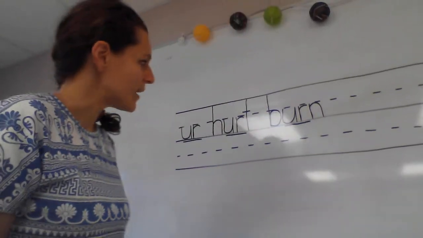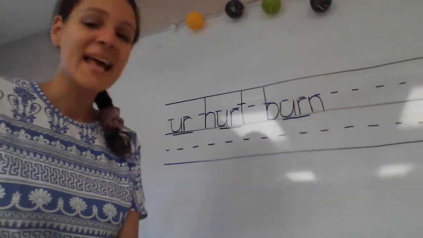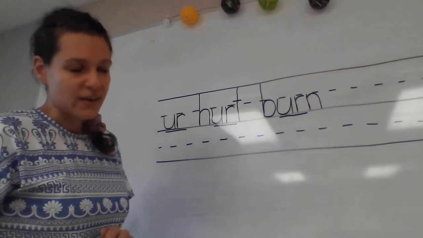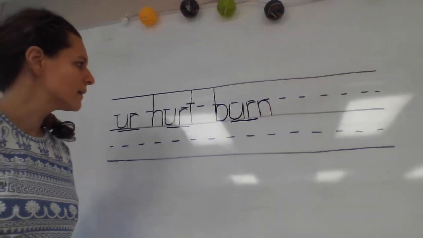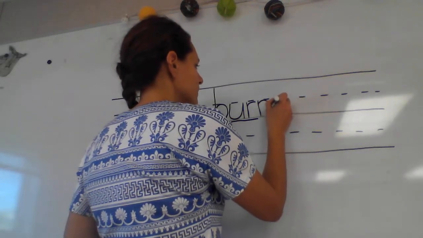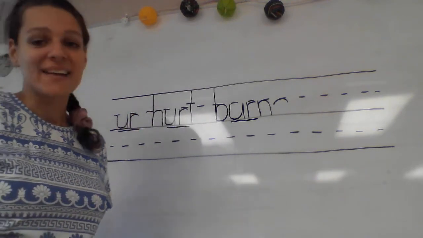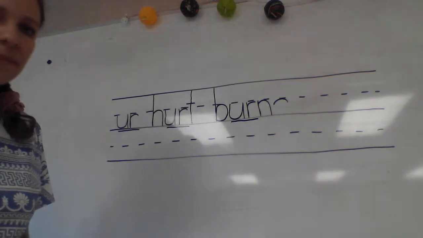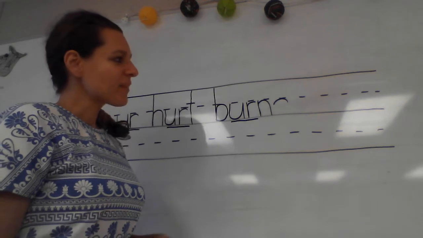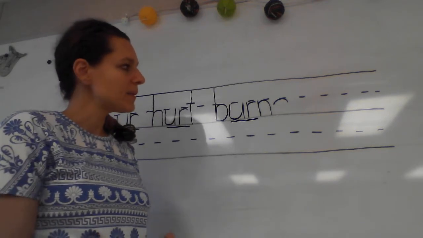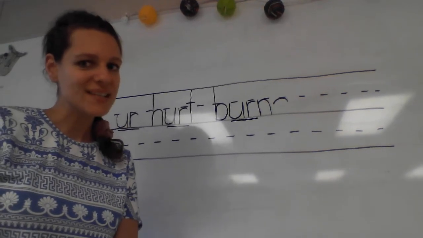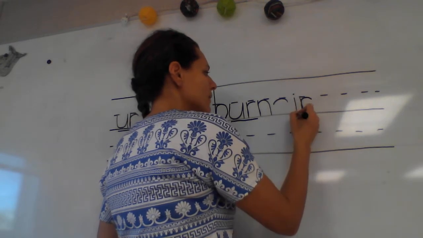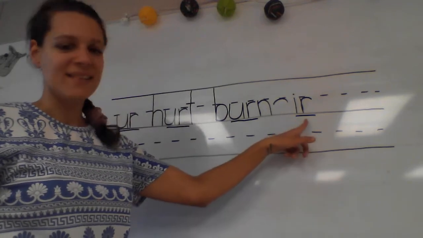Now let's go on to another one of our er's. Let's start with er, the er of bird. What's our next phonogram that we're going to write? Very good, er the er of bird. Remember to leave a clock space. Now write your er, the er of bird. When you're finished, put your pencil down and put your finger under the phonogram you just wrote. Class, what is it? Er, the er of bird. So make sure you have this er, the er of bird.